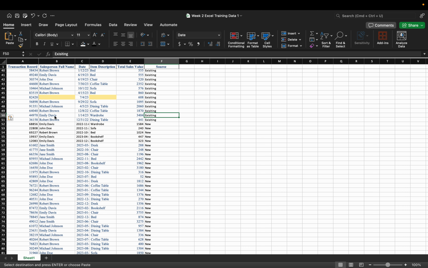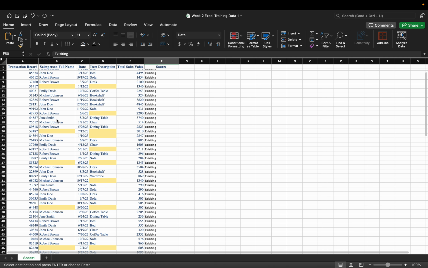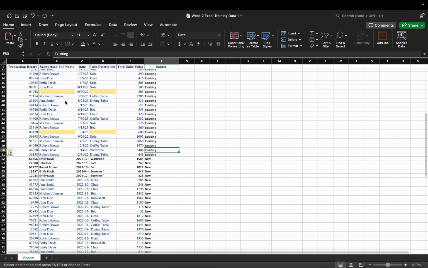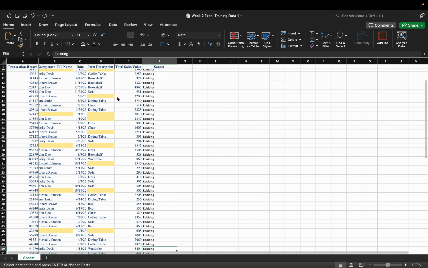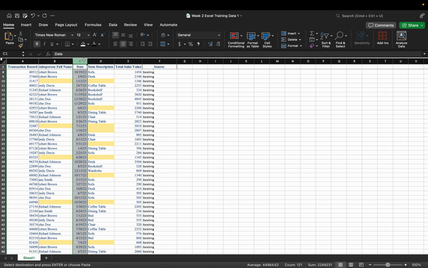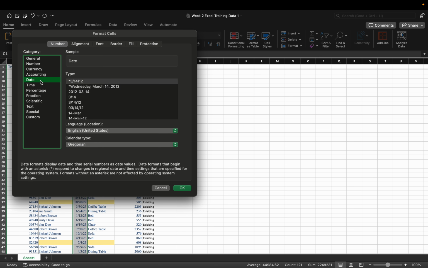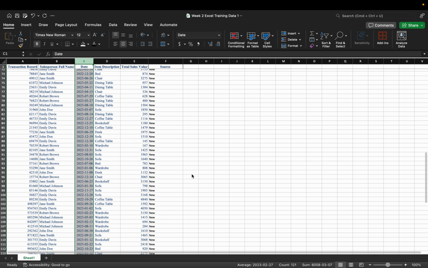Okay, here I notice that some dates are in different formats. To make them consistent, I will select the entire column and change the format to the same one. The date column is column C, and we click Format Cells, choose Date, and it should become the same one like this. Click OK, and all the dates become the same.